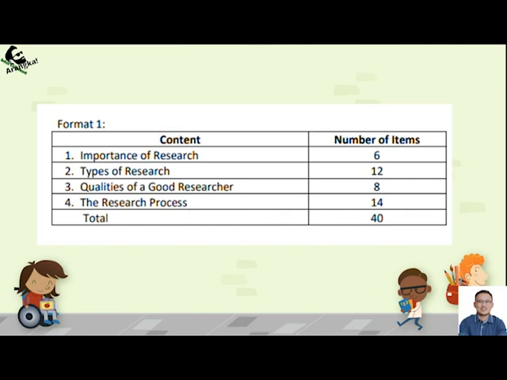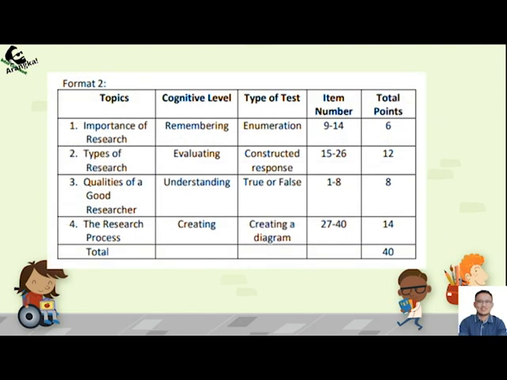So let's take a look at the format 2, alright? So this is the format 2, having the same topic. You observe here that we have now the level of cognitive. Here, remembering, evaluating, understanding, and creating. Diri gin pakita niya na ang kada topics gin labelan niya kung ano nga level sang cognitive ang iya gamiton sa pag-construct sang question.